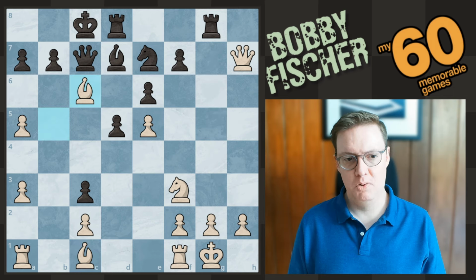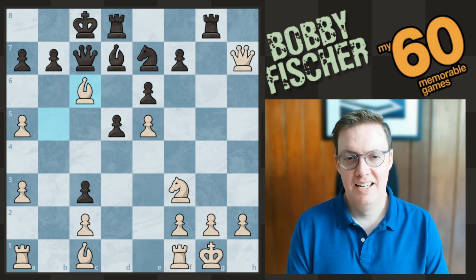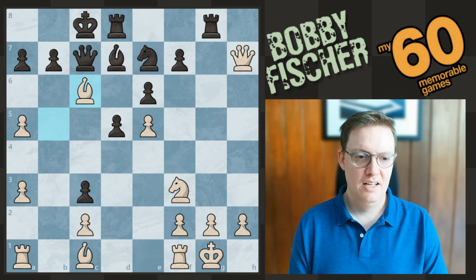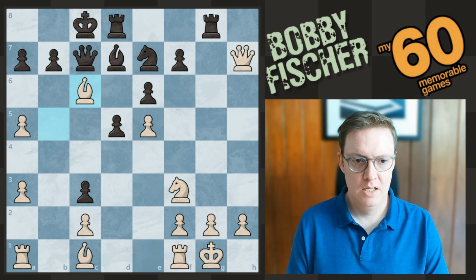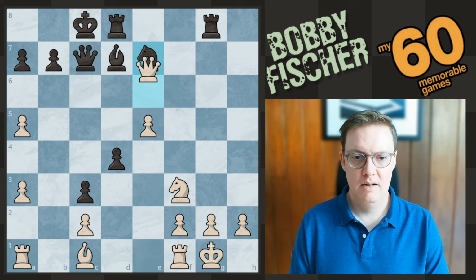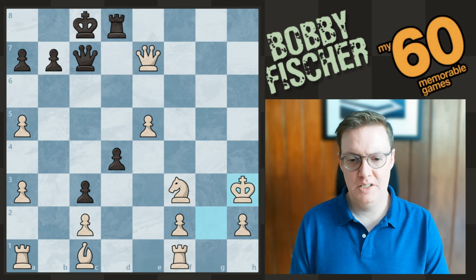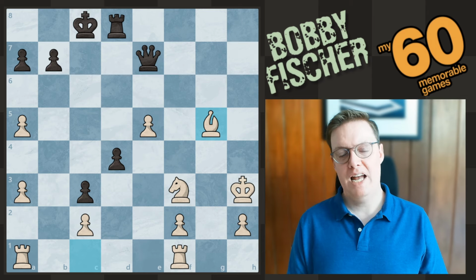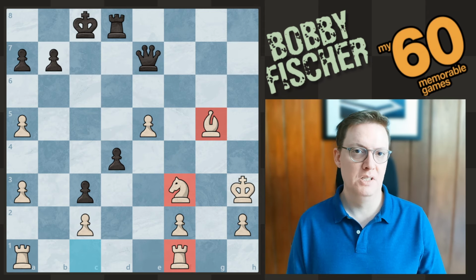Fischer, in his post-mortem analysis, now I'm sure he spent a lot of time analyzing this position, especially his first game against Tal as world champion. He gave this rather long forcing line where Tal is able to play some spectacular sacrifices and discoveries to win the queen, but after bishop g5, Fischer has more than enough material for the queen and would actually be able to consolidate this position and win.